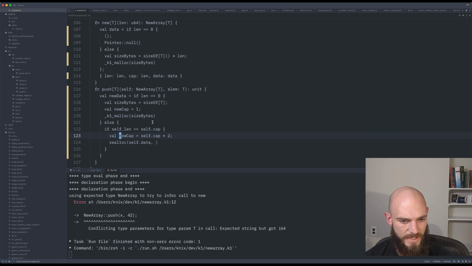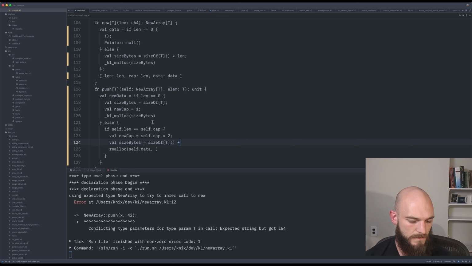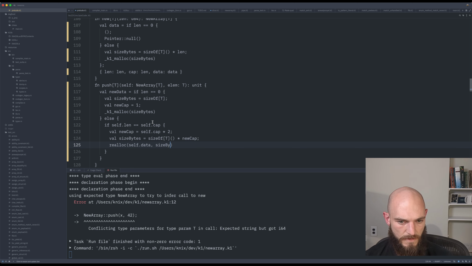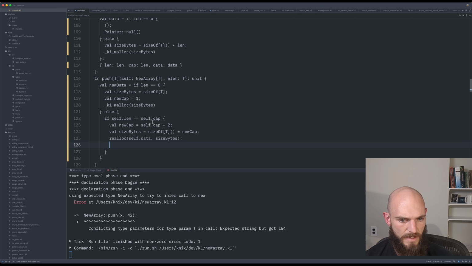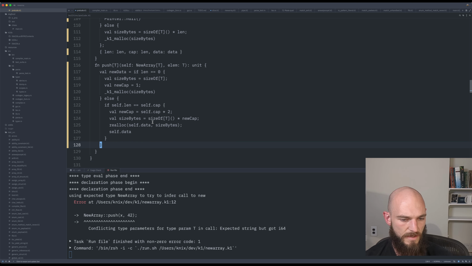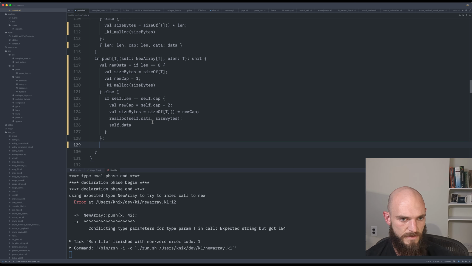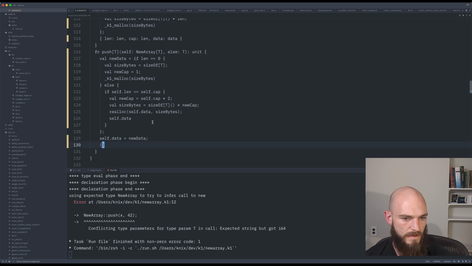Our new capacity is capacity times 2. We're going to realloc, and then that's going to be size of t. And this is how much space we need. And then that's going to be self.data. That's new data. And we're going to make sure to assign it. So self.data, new data. We'll go ahead and explicitly return unit.